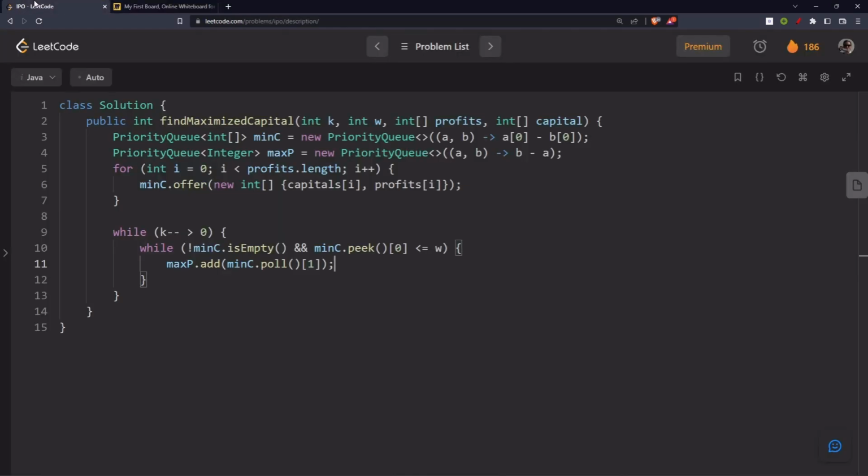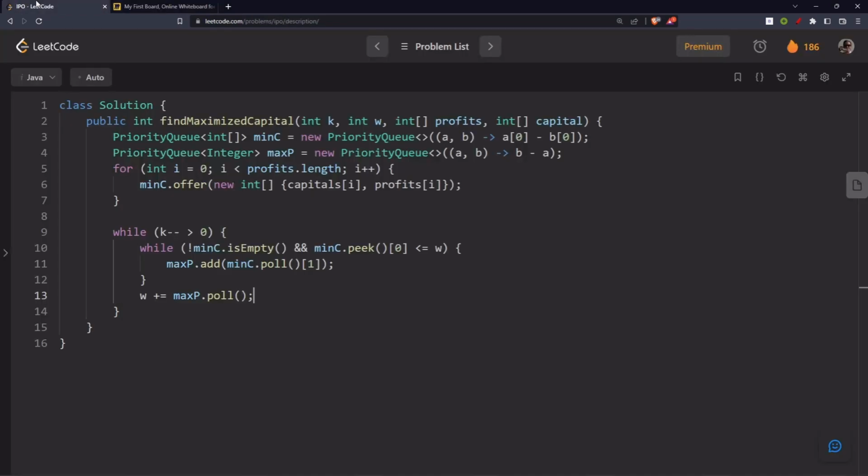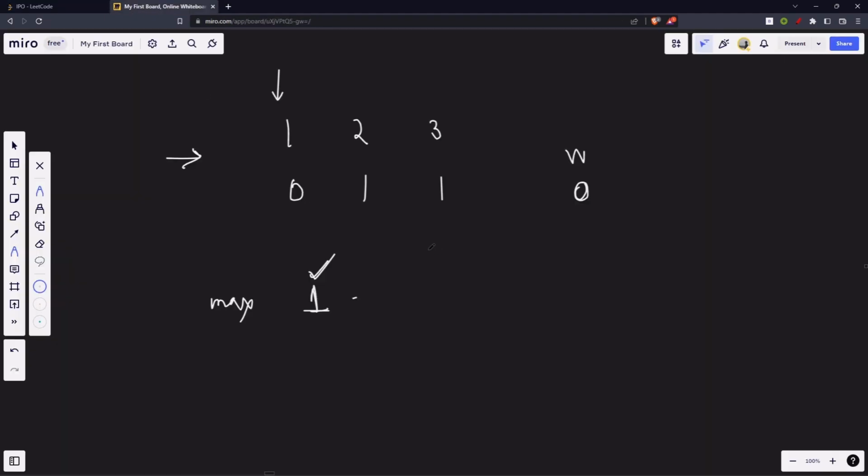What we will do, one by one we will add this maximum profit to our current capital. Now we did only one project. Now let's move on. Our capital now increased from W0 to 1, isn't it?